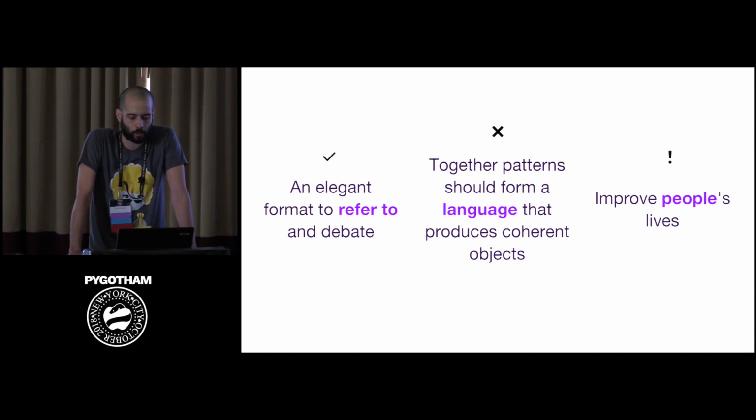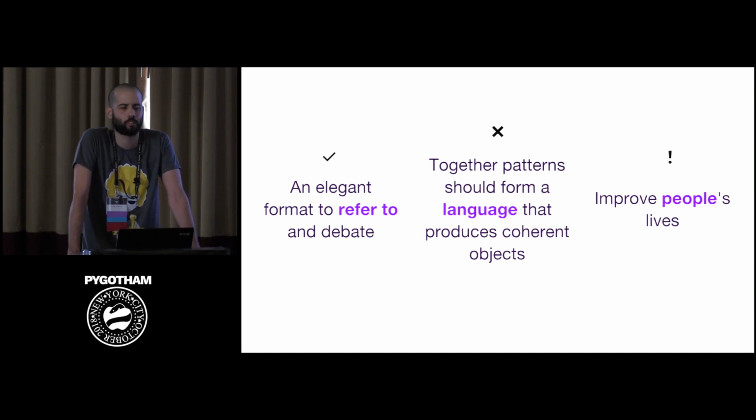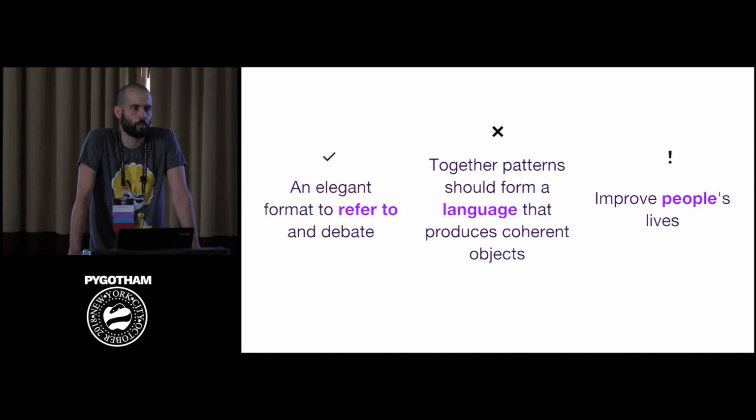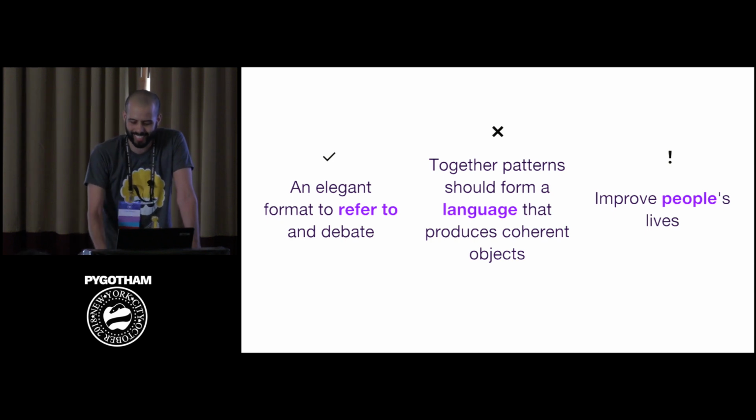Together, patterns should form a language that produces coherent objects. So given a bunch of design patterns, two programmers and a problem, will they come out with the same or a similar solution? I don't think so. I think no. And the last one, improve people's lives. Well, not generally, but maybe programmers, so kind of.